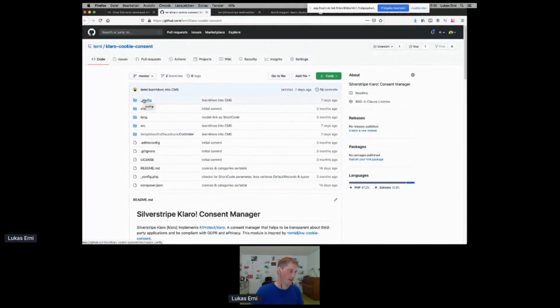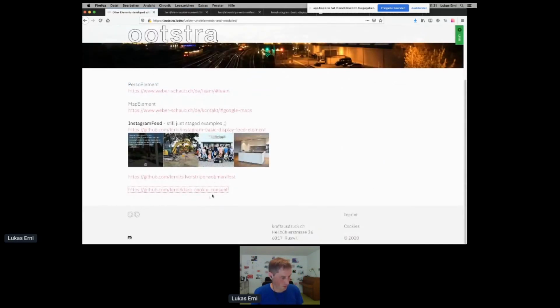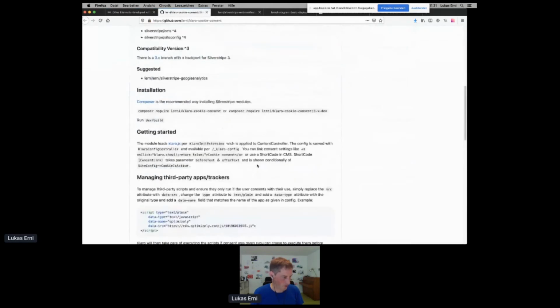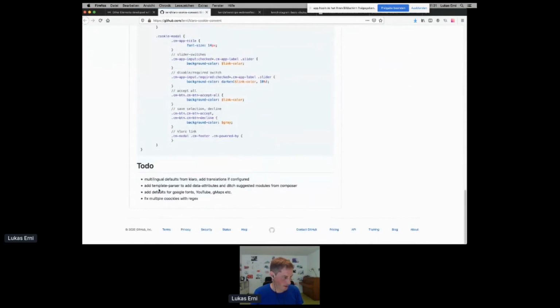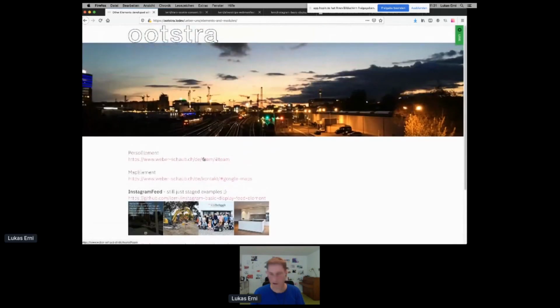What it does is inject a JavaScript config and the Claro JavaScript file. If you add some data attributes to Google Analytics or whatever script, it enables them depending on what you give consent to. Probably one could do a template parser to add those data attributes at some stage. But yeah, that is basically it.